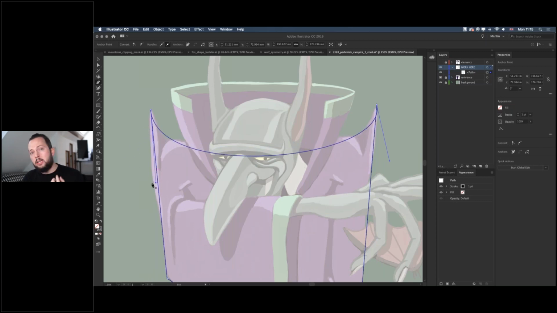Now, this is what I mentioned, that sometimes if you want to do a more complex shape and you just have one long straight line, even these techniques might not be enough. As you can see, I am struggling a little bit to align it there. So what I can do in these cases is place an additional anchor point on the curve. Even if you already turned your straight line into a curve, you can still add anchor points. And then another shortcut, which I use all the time, is the Command or Control key.